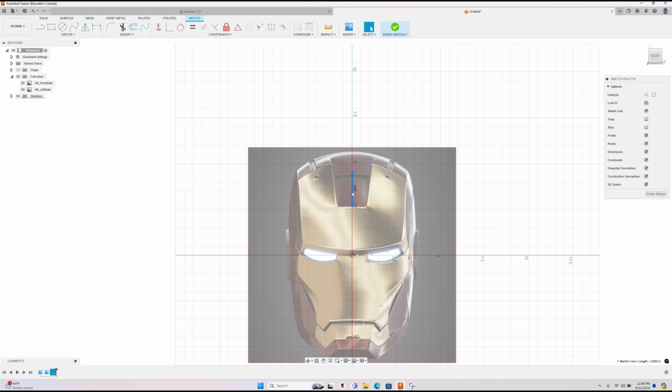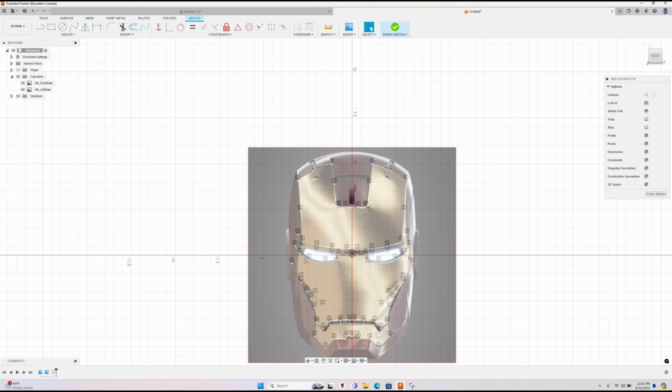I think if you press this and select X on it, yeah, that makes it a construction line. There we go. And that means that I won't be able to select it if I do this. Oh, I'm just kidding. It's selecting it still. So I'm just going to unselect the line, and I'm going to go over to the mirror tool. And now that's going to mirror it all over to the other side, as you can see. I'm going to press OK, and now we're all good.